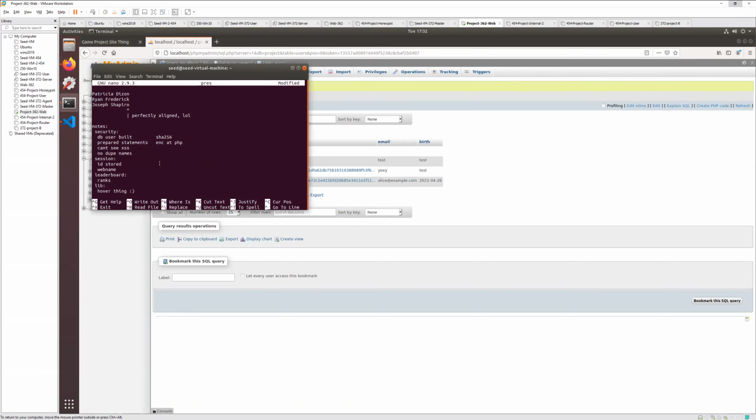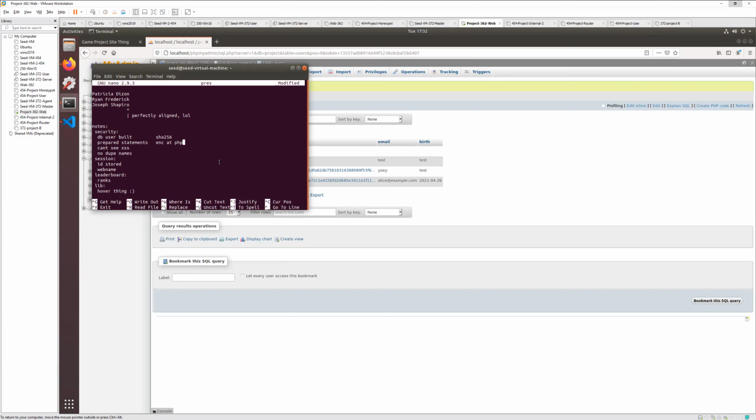Additionally, here I have notes. Okay, so we did some security stuff. So the database has a user implemented just for it. So the whole website doesn't use the root user. It uses a user called seed. So they can only access the database for this project or this website and no others, and they can only insert data and alter data. However, they cannot drop any tables or create tables or users or anything like that.